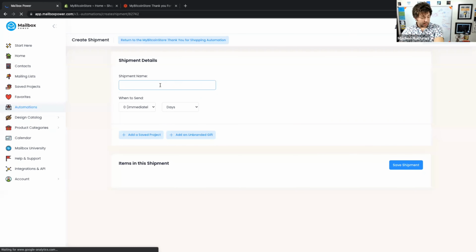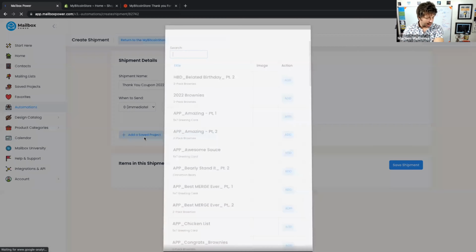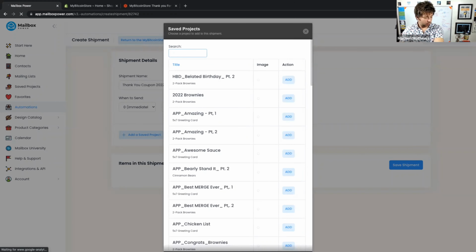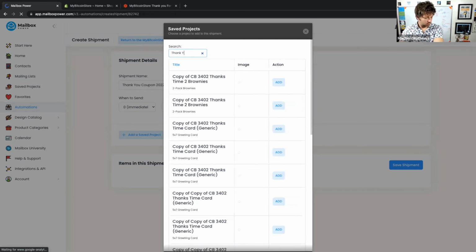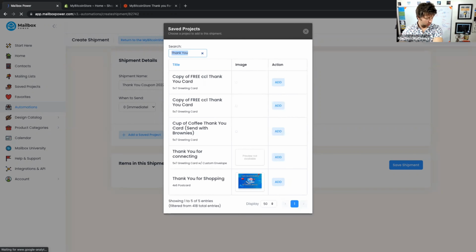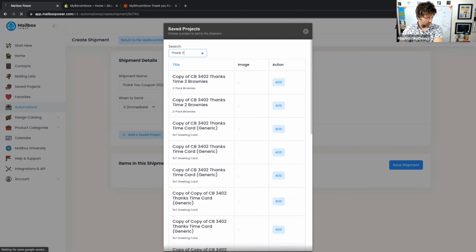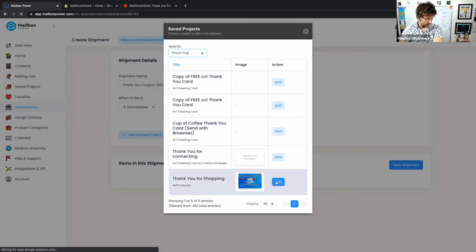The shipment will be thank you coupon 2022. Just so I know in my mind what campaign it started, when it started, what coupons it's associated to. And I'm going to add the project for thank you. Oh, there it was. Thank you for shopping.